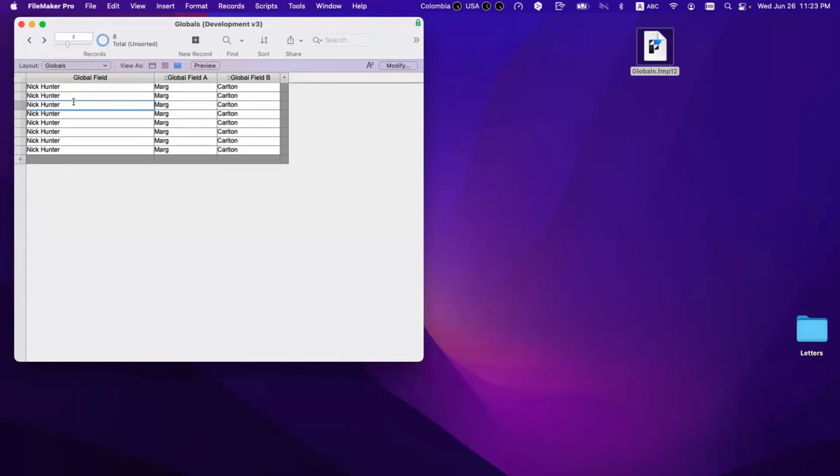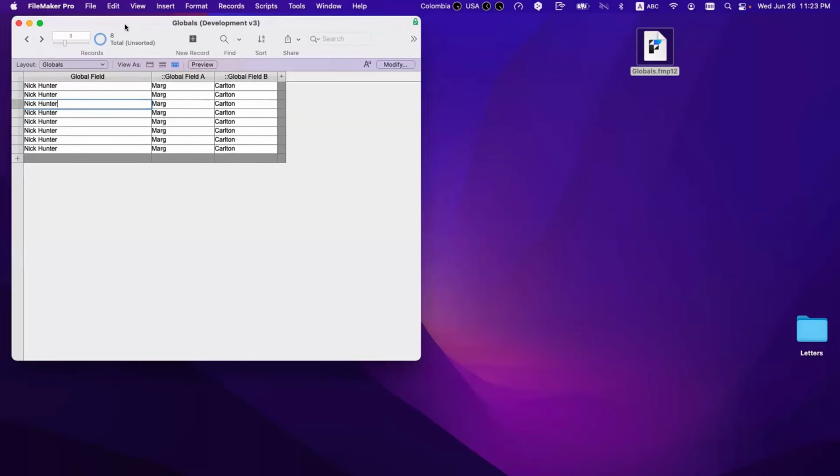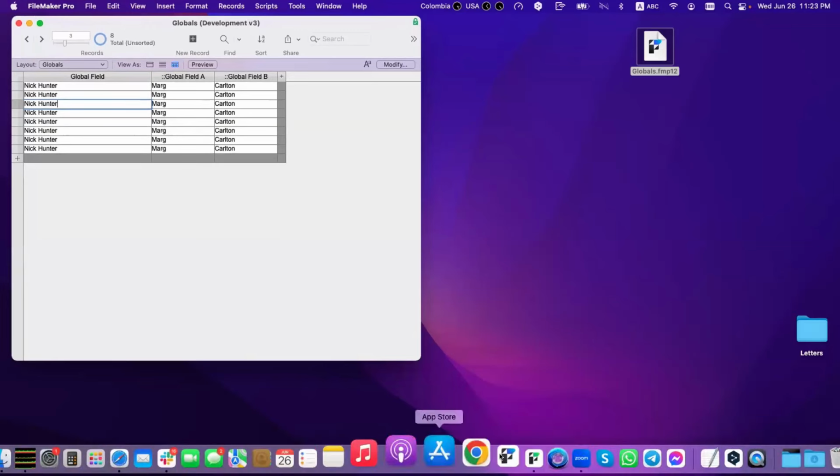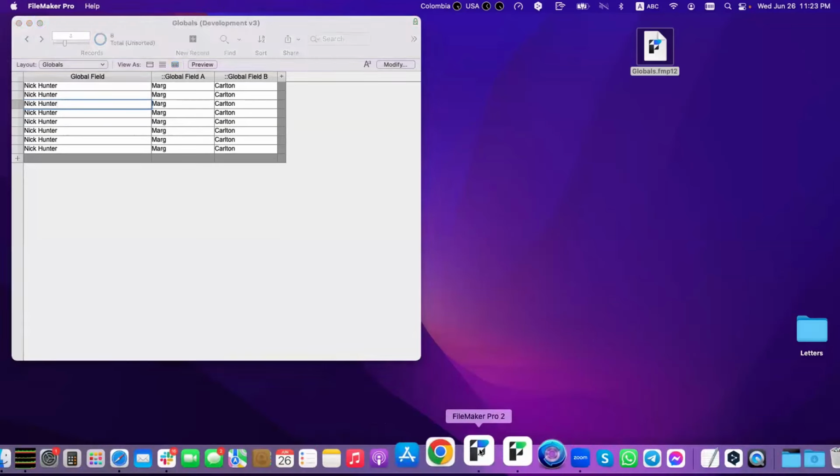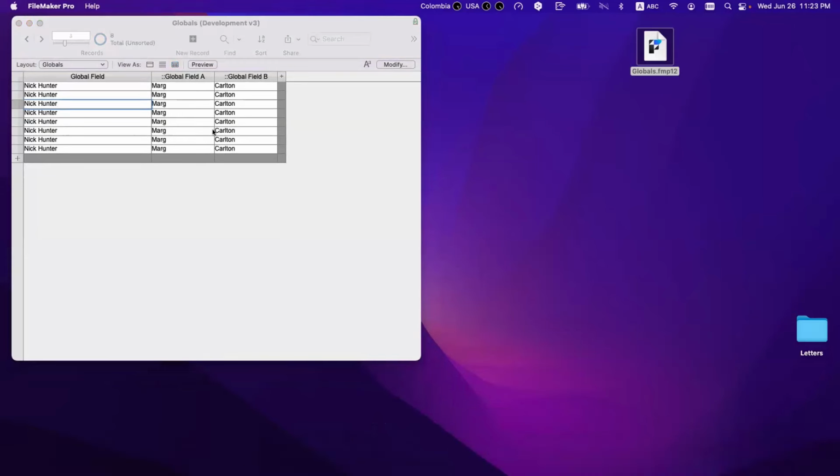Now, something we need to know about the globals, and this is very, very important. I'm opening another FileMaker. Let's say it's another client. So let me freeze this window again.